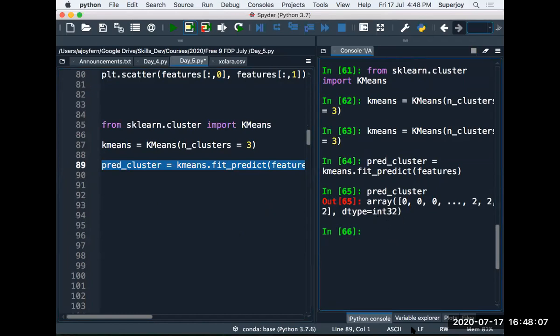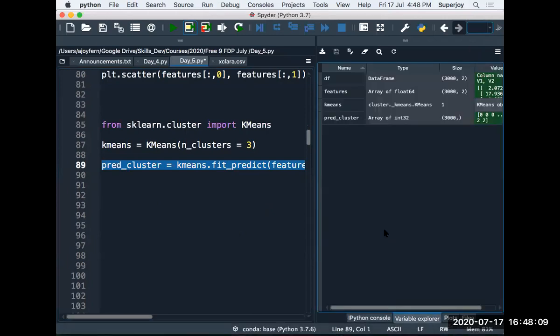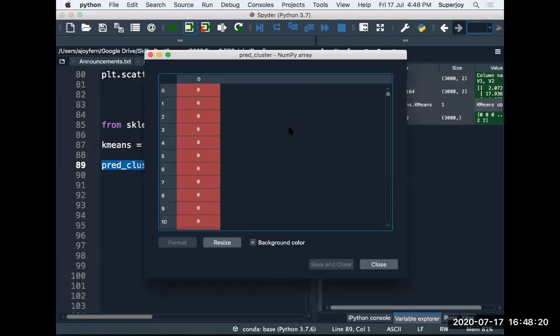Let's look at this data, because all the values are not visible there. So I go to the variable explorer and double click on this, and there you see, we are getting a 0, and 0, 0, most of the time it is 0. And after that, most of them are 1.